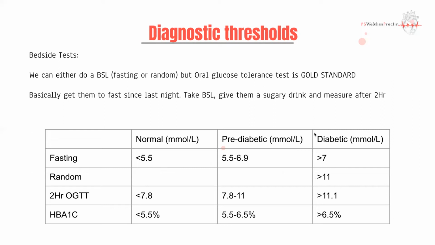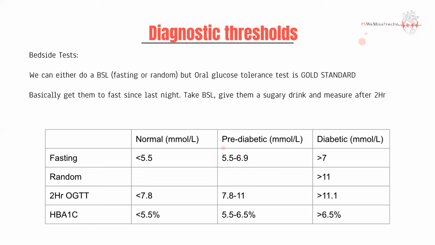What I mean by this is, because this is a random test, all we are saying is what's the absolute max that their blood glucose could hit. At no point of day should your blood glucose level exceed 11. If we are unsure, we can do an OGTT.